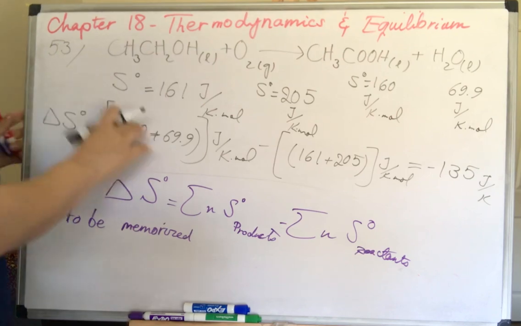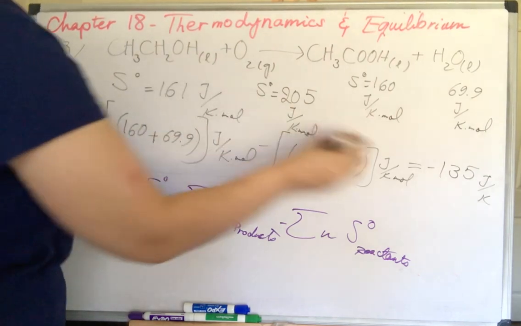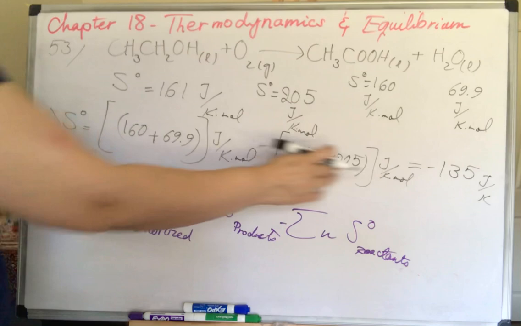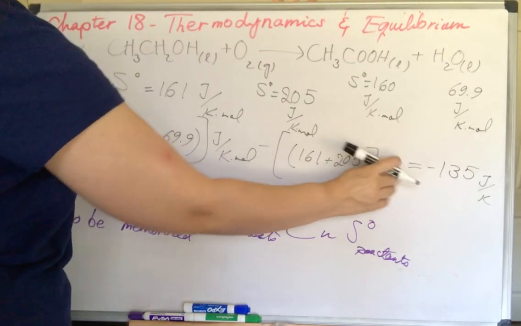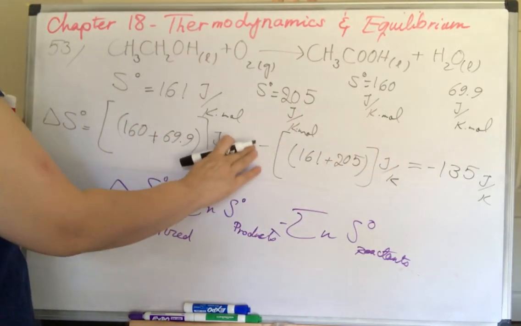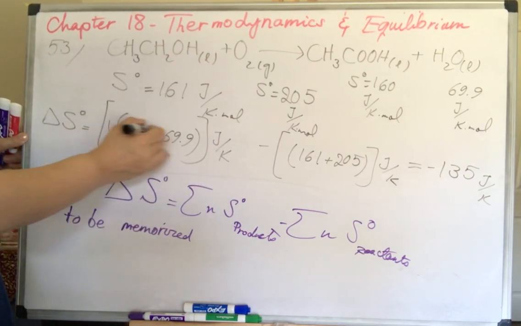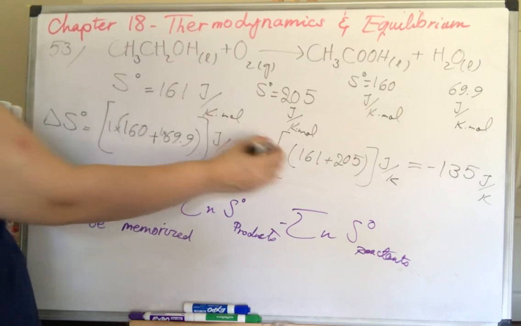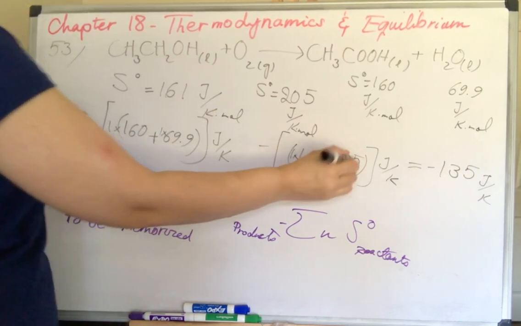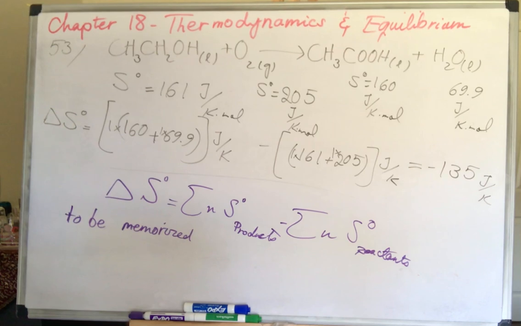So you already multiplied by the mole, so it's going to be Kelvin only. You might say, why are you wiping out the mole? Because we have multiplied by 1 here and 1 here. These are the number of moles. So mole and mole are cancelled. Okay, that's how you determine the delta S for a reaction.